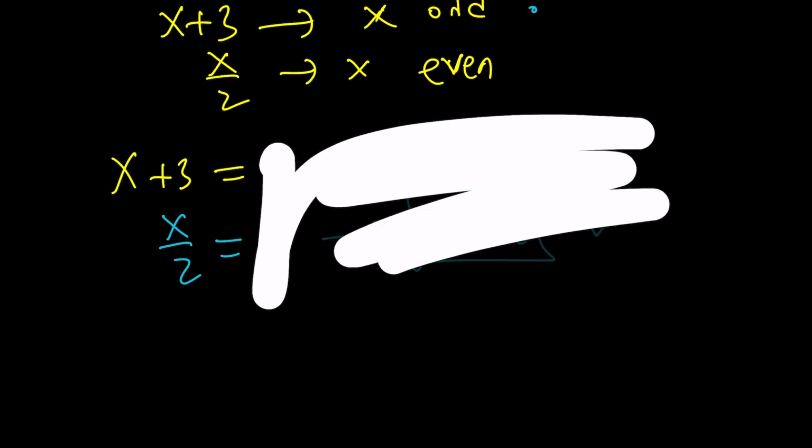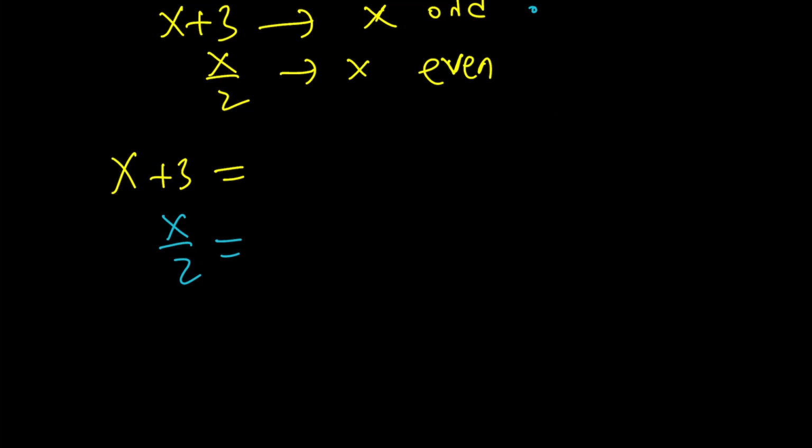And I'm going to keep using the same definition so we don't have to scroll up and down like crazy. What happens if the output is equal to 6? In this case, from here we get x is equal to 3, and from here we get x equals 12. By the way, the top one is for odd numbers, so this works, and the bottom is for evens.